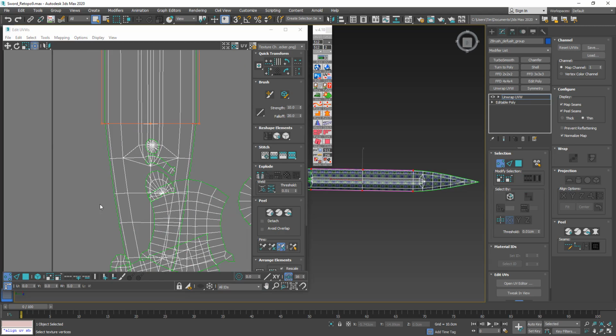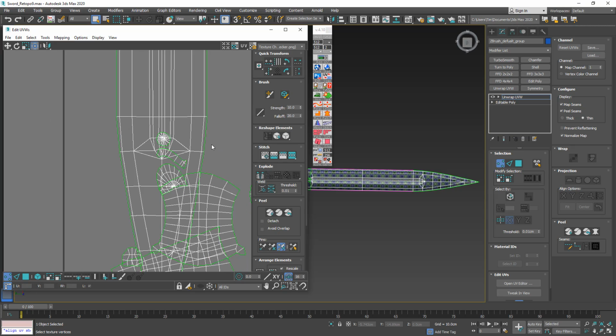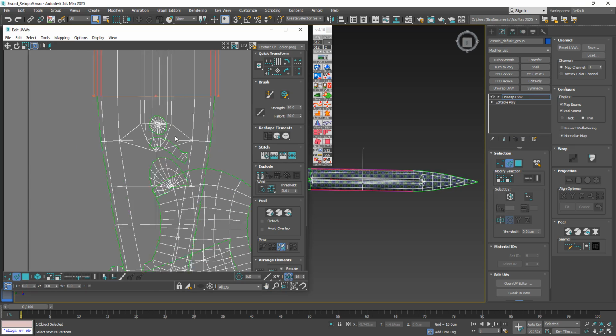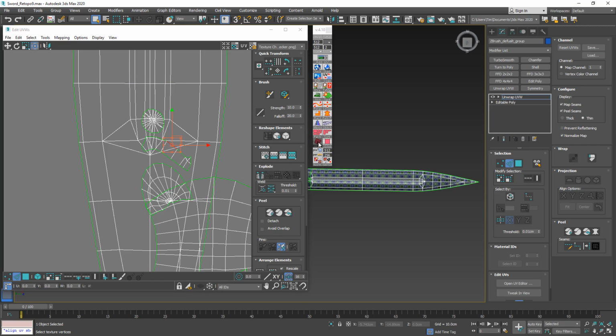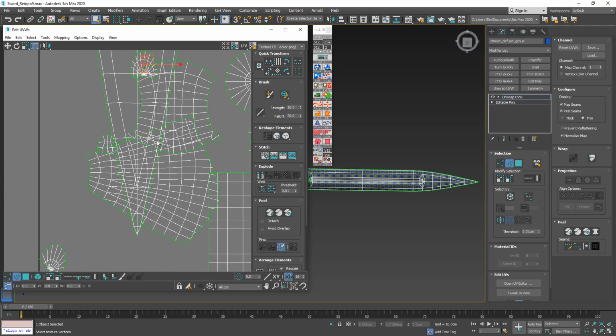And now what I want to do is go over to our vertex mode, select these 3 vertex points here on both sides, go to freeform mode and press Shift, which will result in a uniform scale here a little bit to the sides so that this is better curved. I'm just gonna go ahead here with these UV islands and also align them.